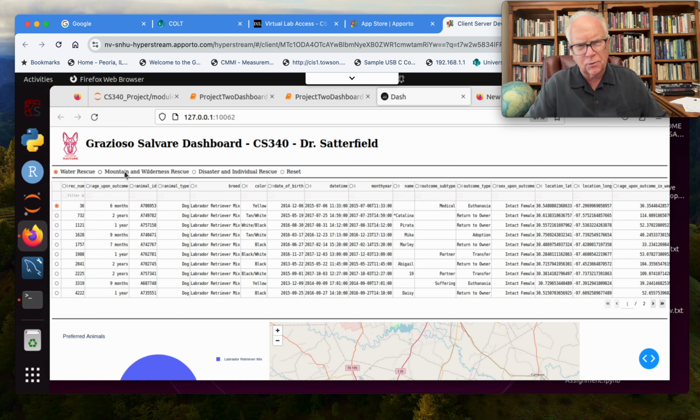We have to provide a product for people to find animals who are good at particular rescue operations. And the subject matter experts at Grazioso Salvare have already provided the parametrics for that. Certain breeds of dogs, certain intact genders between certain ages.